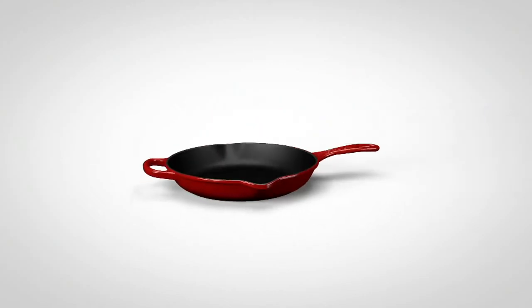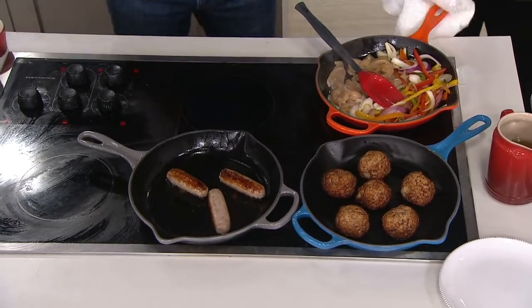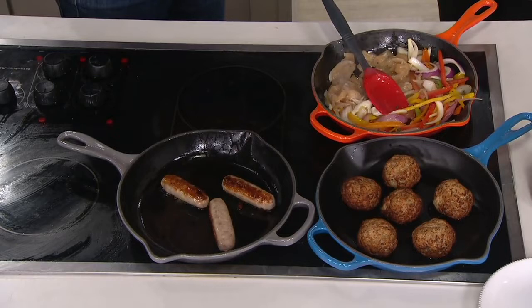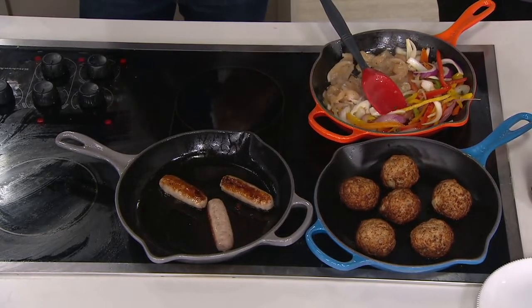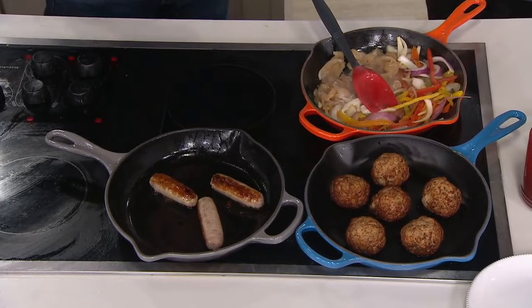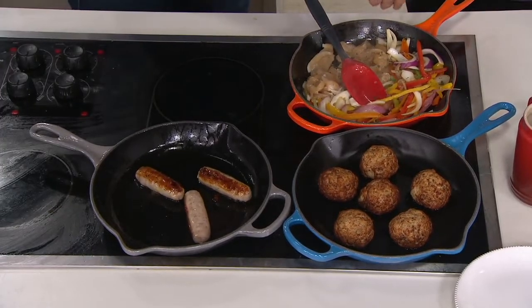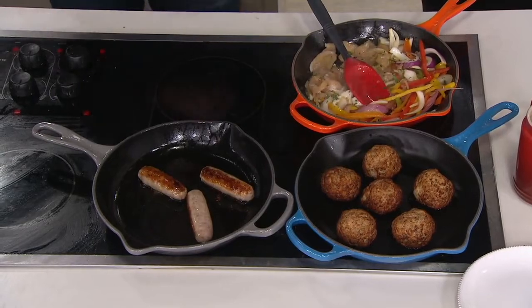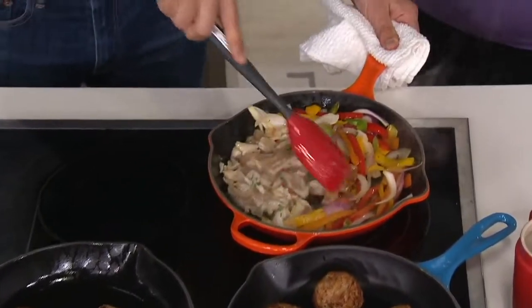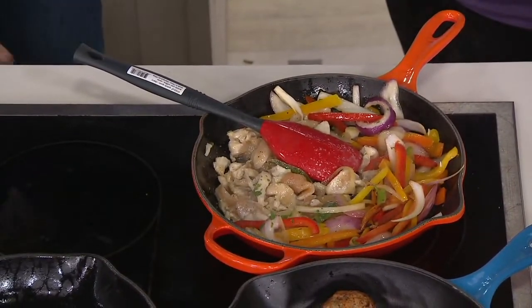That process takes extra time, extra people, extra coating, and more materials — that's why this is investment-grade, heirloom cookware. It takes 15 different pairs of craftsmen's hands and many many coats of enamel to get it right, and that's why we stand behind it with a lifetime warranty. It took me a long time to start using Le Creuset but now I'm addicted — I have at least three pieces sitting out on top of my stove that I reach for all the time. Let's go to the phones and say hi to Sherry calling from Pennsylvania, who picked up the new Provence purple.